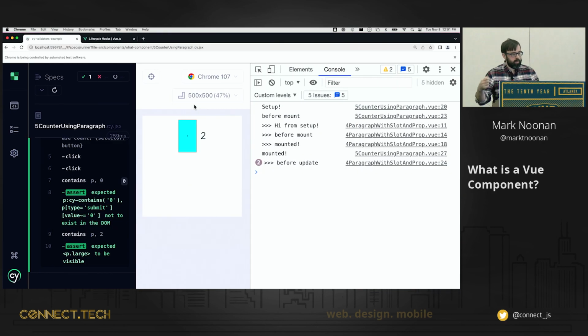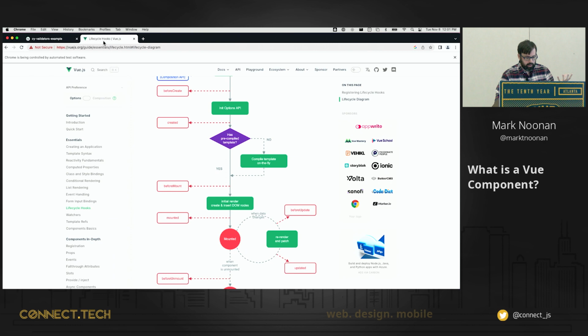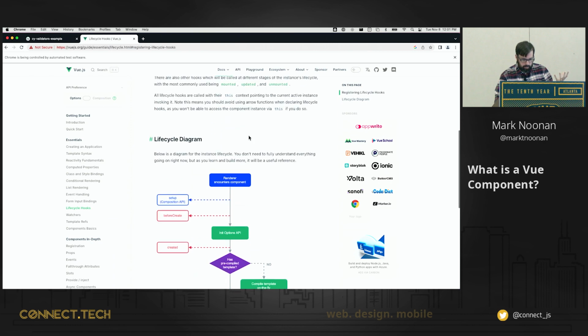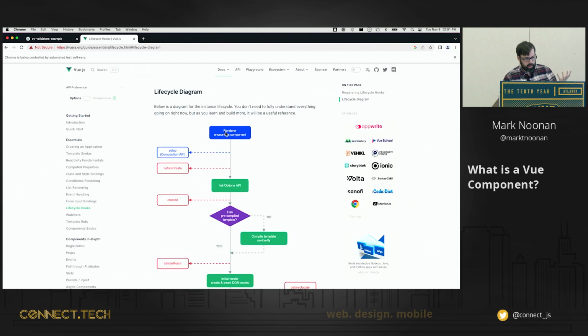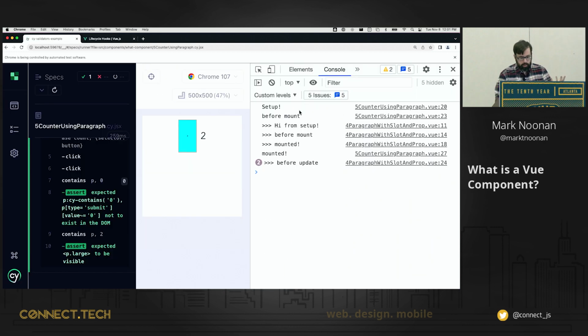And this is when the lifecycle hook says, yeah, there's something about this. Renderer encounters component. So that's what's happened here. The renderer has encountered this child component, and just like a function call in JavaScript, we're going to step inside and we're going to deal with that before we go back up to the parent. And so we have these hooks that are firing inside this child paragraph with slot and prop component, and their order is the same, but they're injected before we go back up and decide to mount the parent component.